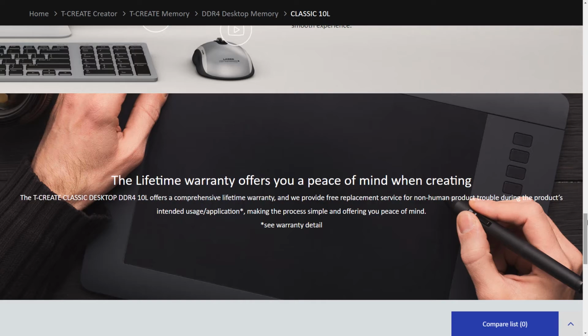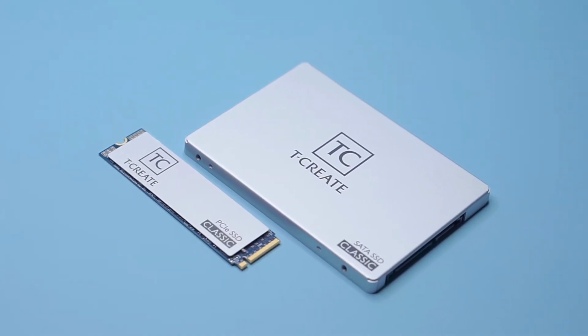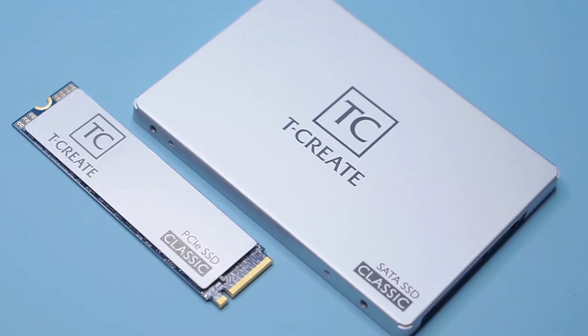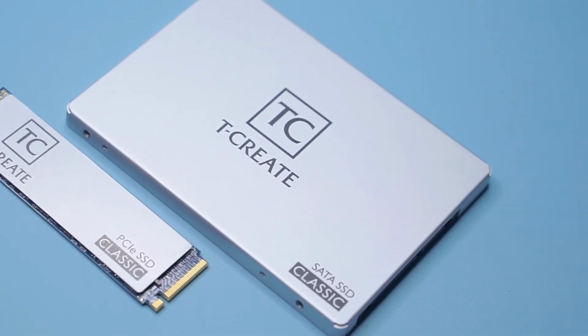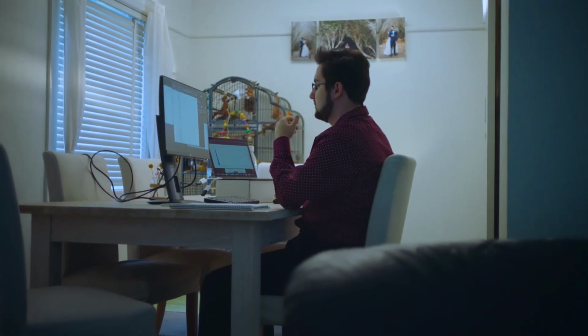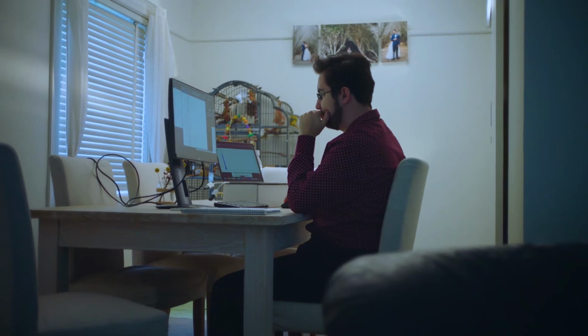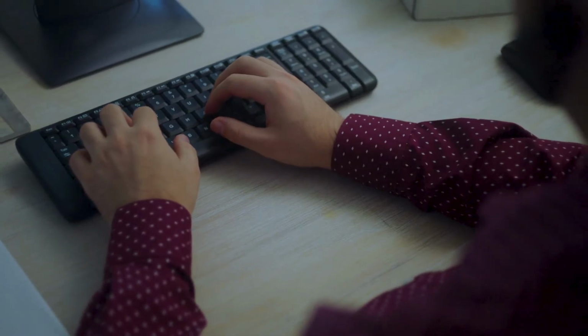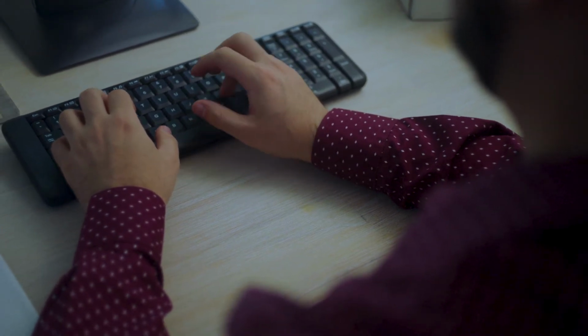In addition to upgrading my PC, I have also prepared two types of storage, M.2 SSD and SATA SSD. The question is, why do I prepare two types of SSD? Because this M.2 SSD type, I will use it for system storage and software installation storage. And for the type of SATA SSD, I use it for data storage.